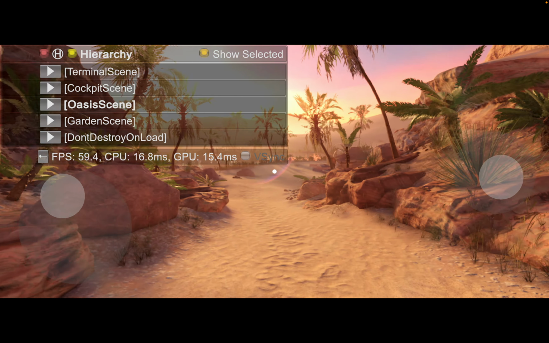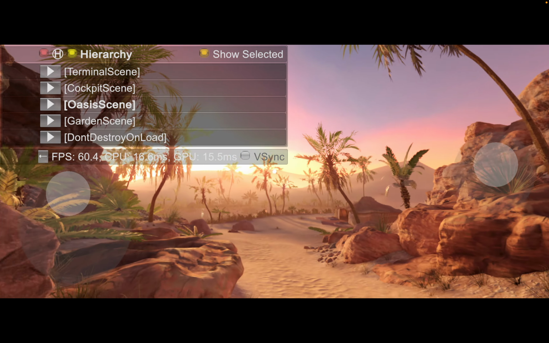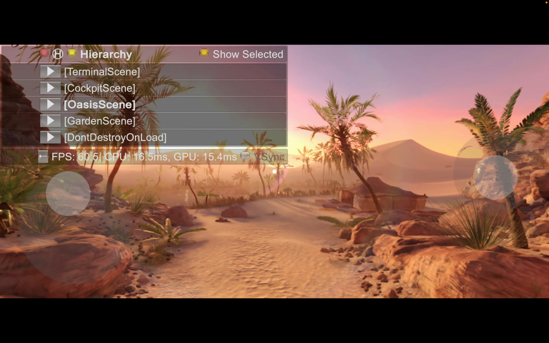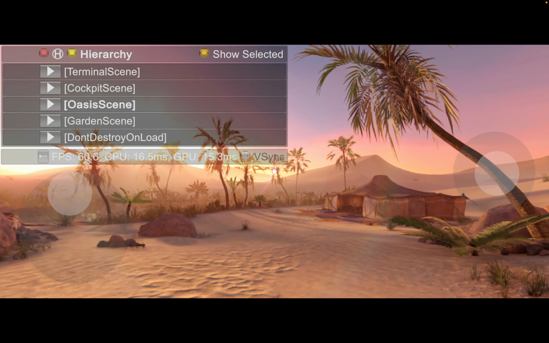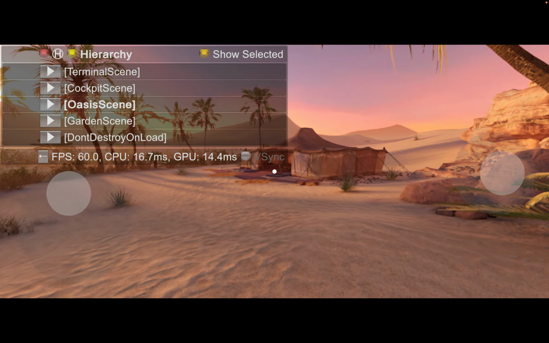So this is the desert scene. As you can see, there is pretty much no impact on the frame rate from the hierarchy panel.